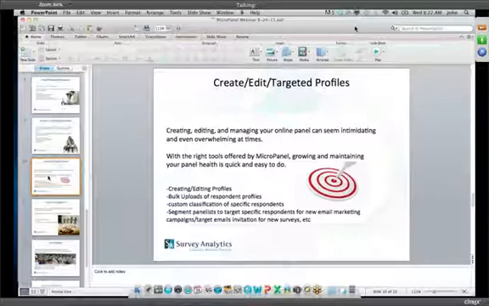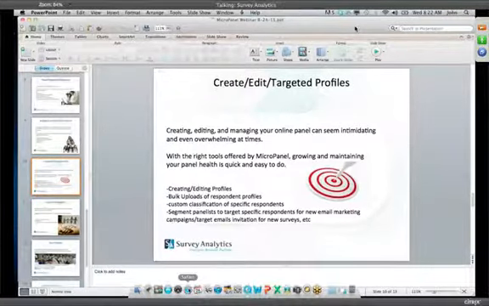We're going to jump in here and we're going to create and edit the profile. I'm going to show you how you can upload your respondents, which is a great thing to do if you already have a contact list or if you're moving over from a previous panel or some type of database that you have. And as well, we can customize the classification of these respondents and segment these panelists to target specifically for new email marketing campaigns or targeted email invitations.